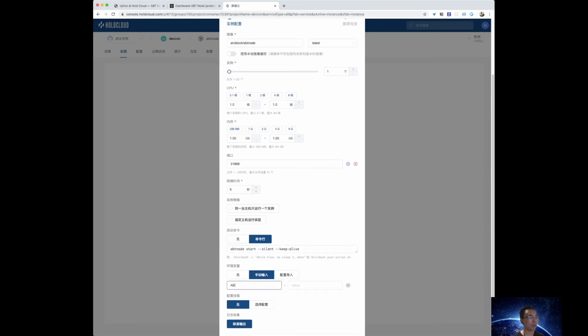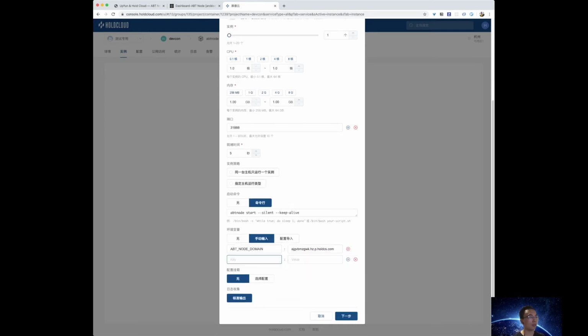ABT_NODE_DOMAIN, and the value is the public address, and then set ABT_NODE_PORT, and its value is the one we just set before, and paste it. We have no need to set a mount folder, and the logs will be printed in the standard output.